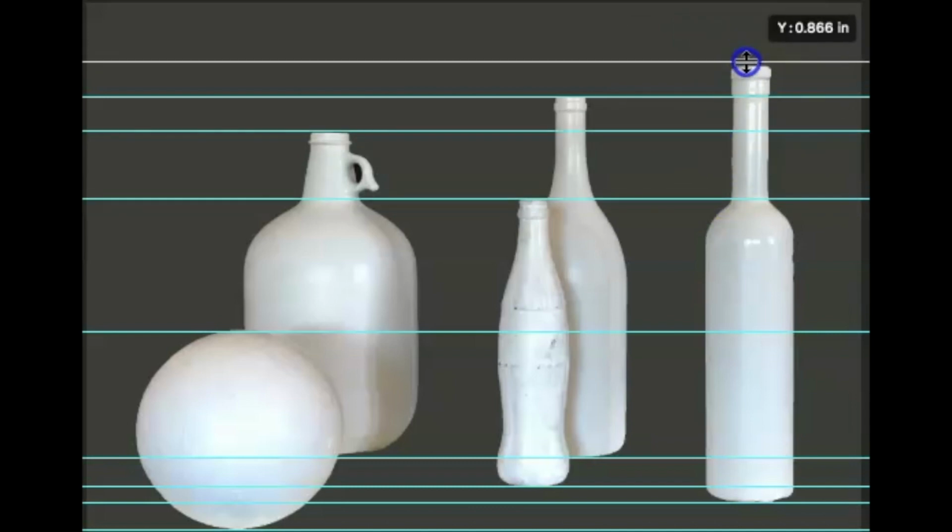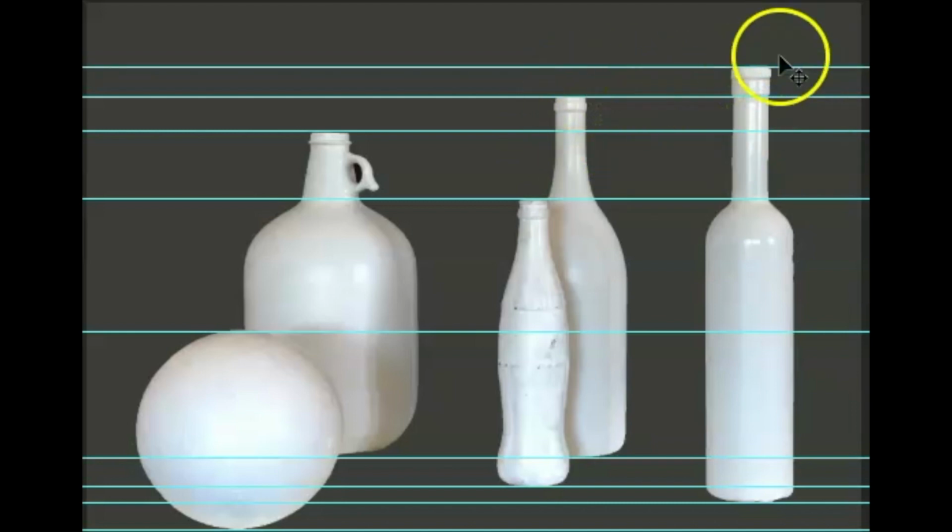So you can see as I pull these guides down that I can see the relative distance between each object. So I can use that to roughly estimate how tall I should make, say, this object here. Remember, these two objects were just about the same height, but look how much smaller this one appears because it's further back on the picture plane. So now you have to adjust your boxes a little bit to fit the depth of the picture plane. Again, this is just a very brief introduction to the idea of perspective, but we'll be getting into that more in a few weeks.